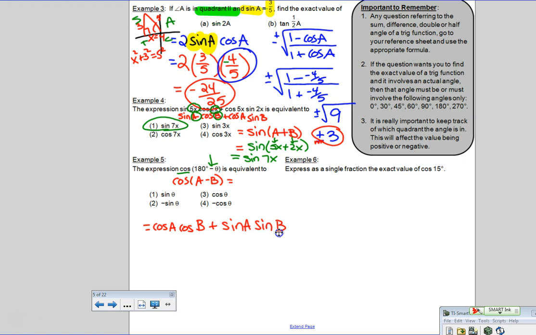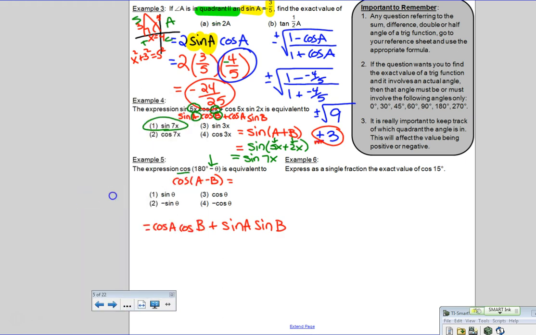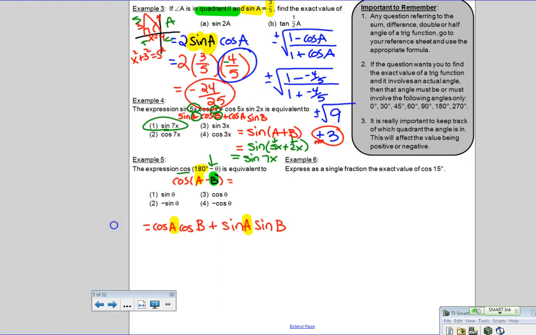Now, we don't have any values at all. What we only have is the angles. So you have to understand, what piece do you have, the value or the angle? We have that the A angle right here is 180, and we have that the B angle is theta. So that's all we have. We're going to only fill in for those spots. Okay, so then you're like, well, I'm stuck. We have nothing else to do, but we do.